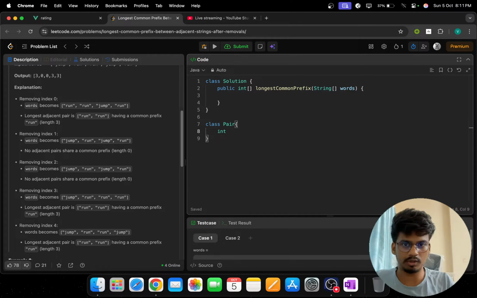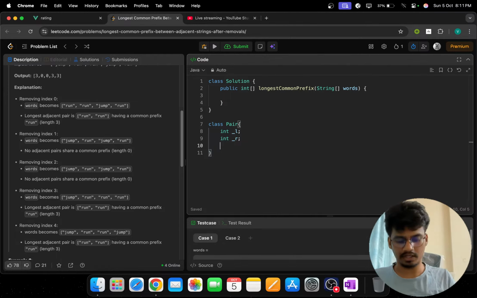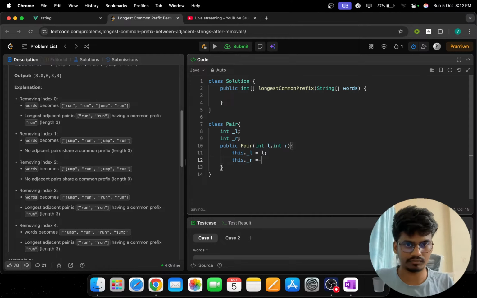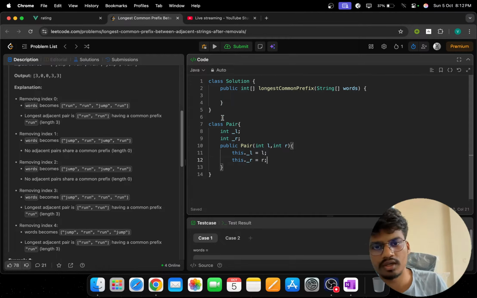We have int left, int r, and then we have this pair as int l, int r, this dot underscore l. Okay, we have this pair.